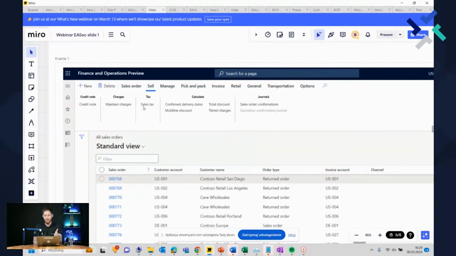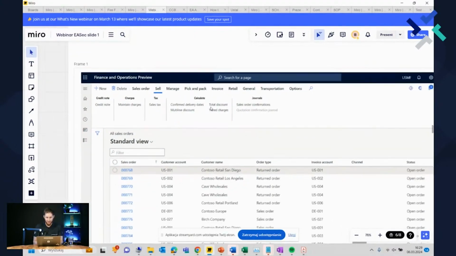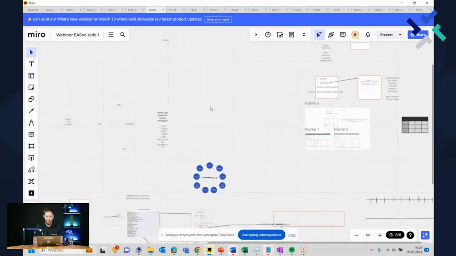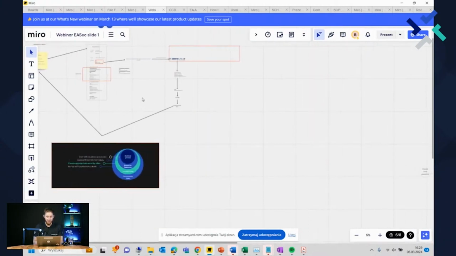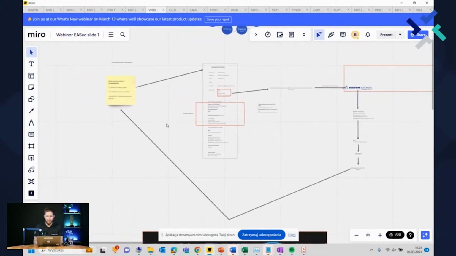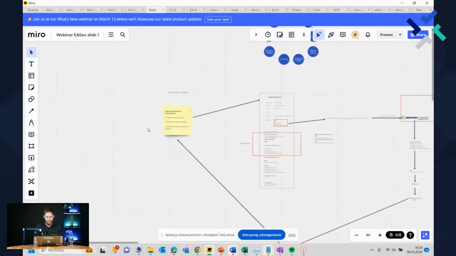And this is just on the sell ribbon. If you take a look at others, you're going to see multiple more elements. So this is what we are fighting for, to have a clean user interface. We do a lot of workshops on these examples, so apologies that we have a lot of components here, but I will try to streamline that.